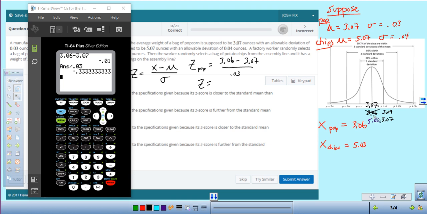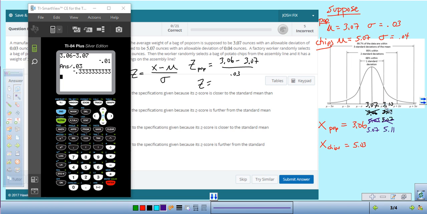I put down 3.06, and so if we added on one standard deviation, that would take me up to 3.10. And then I made the same mistake there. My mean right there would be 5.07. If I add on 0.04, that would take me up to 5.11. So same idea. This doesn't really help us because here we can see it's 3/100ths, and here we can see it's 4/100ths, but it doesn't help us.